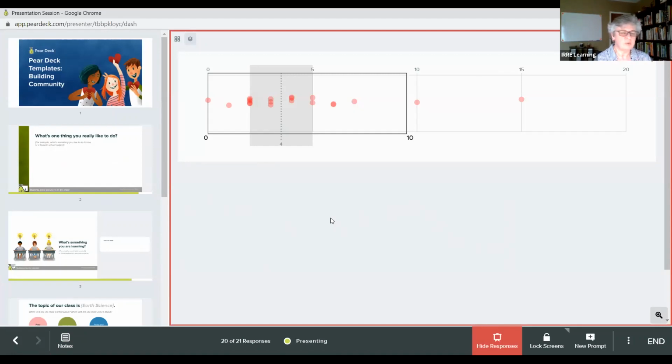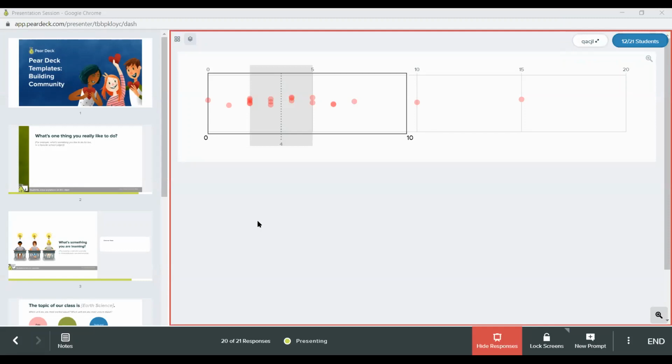So we'll have the link to Pear Deck itself so that you can do more of your own exploration of it at a later time. But the code that we were using at the very beginning is solely for that one particular time. So if you were doing this synchronously, for each of those synchronous sessions you would start Pear Deck, it would give you a code, and at the end when you stopped, it would give you a report, and that's what Randy's about to talk with us through.